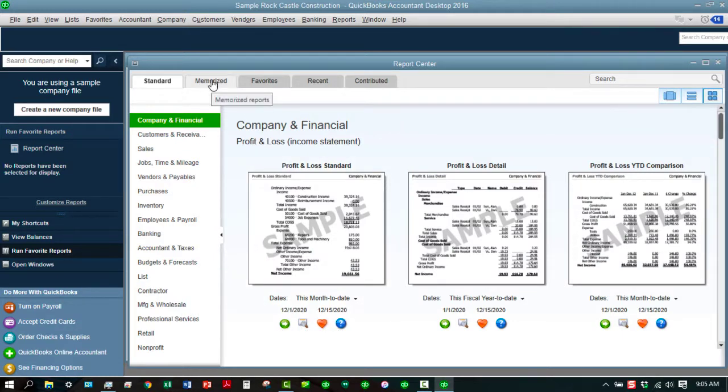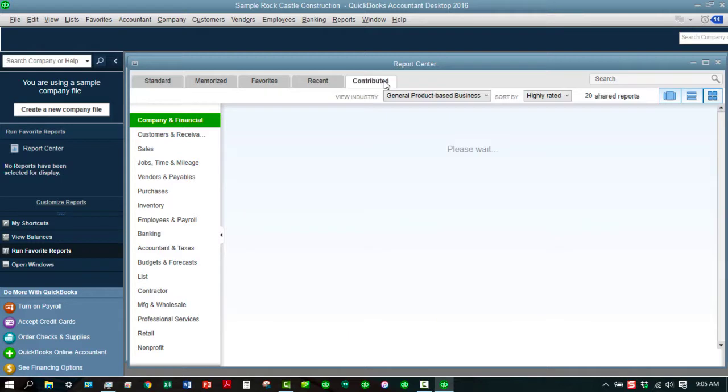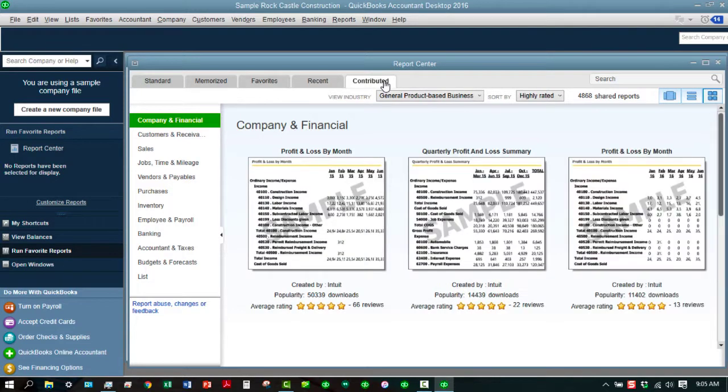But before we do that, I want to also go ahead and go to our contributed reports, which is the last tab. If you have a need and you can't find anything within QuickBooks itself, these are reports that are contributed by users or by Intuit. And you can search either by highly rated or most popular or community created.